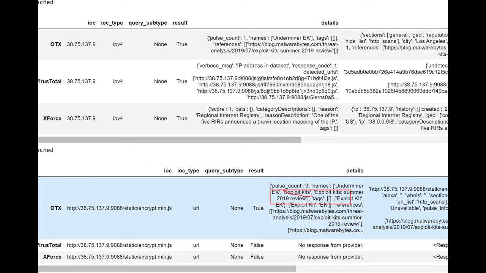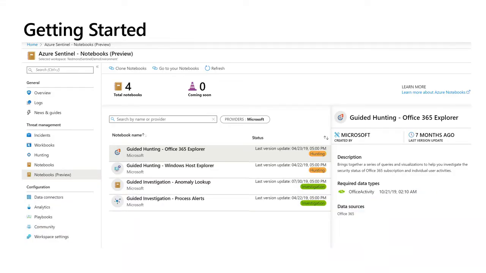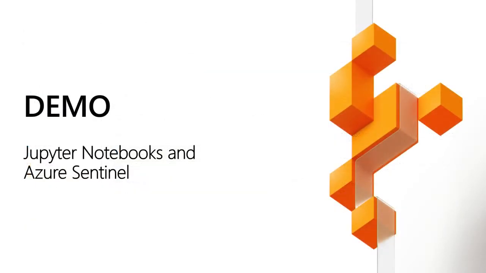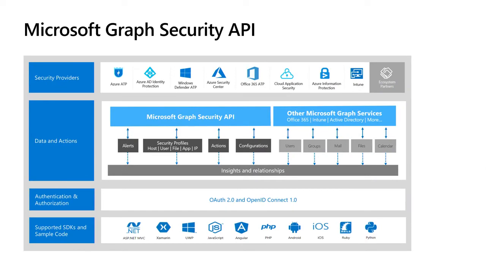Thanks, Ian. So Ian had been looking at data that's coming from Azure Sentinel. And we want to get the bigger picture on all of the signals that we get from our environment. And one of the ways to look at this is to start using the Microsoft Graph Security API. It's a RESTful API that aggregates the alerts and the signals that you have coming from all of your Microsoft security services. But it also supports other third parties and can aggregate those signals from those vendors back into one place, one stream of data that you can have a look at and work with.